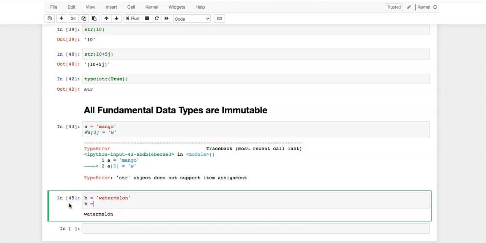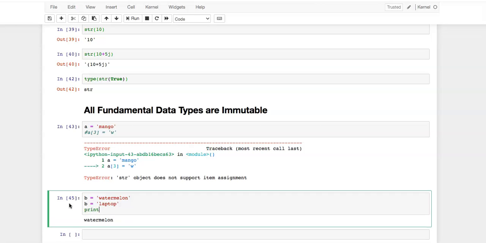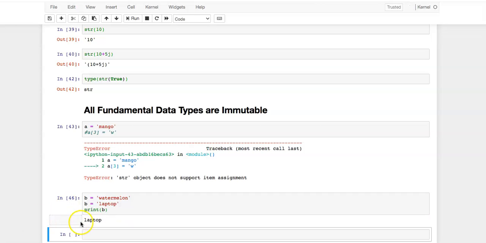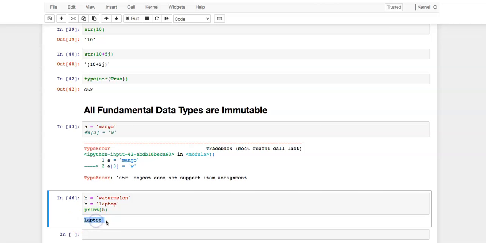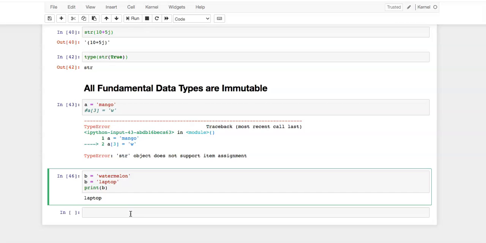But here we're saying, oh, B equals laptop. So now when you print B, it's laptop. So what does this mean? Does this still support the idea of immutability? It does, because this is not changing the object watermelon.